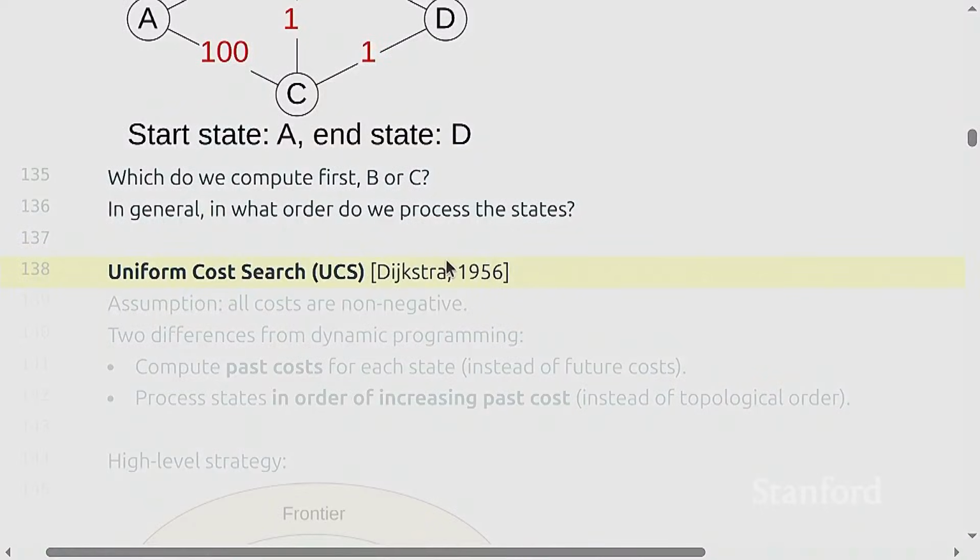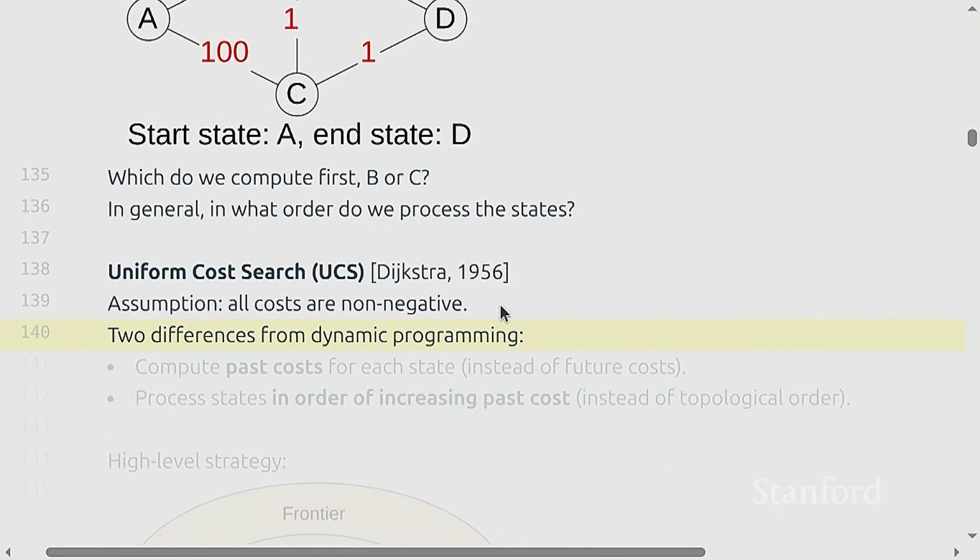Okay, it's maybe not obvious. Well, the obvious answer is UCS, but maybe that's not helpful as an answer yet. So UCS, it's also known as Dijkstra's algorithm, which was developed in the 50s. And in UCS, we're going to make a trade here. We're going to say we can handle cycles, but all the costs are going to be non-negative. Okay? There's actually a way also to do negative edge weights as well as cycles. That's called the Bellman-Ford algorithm, which we won't talk about.